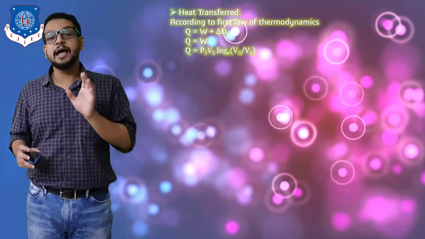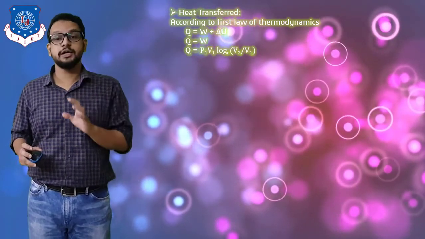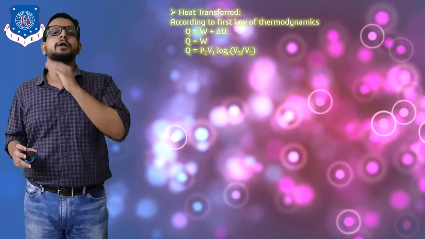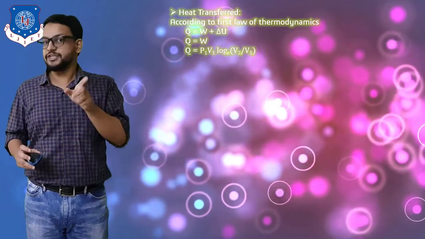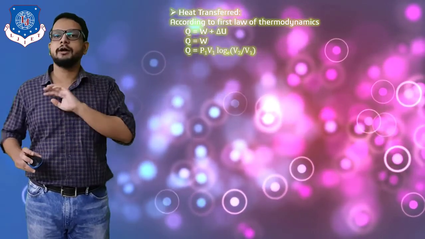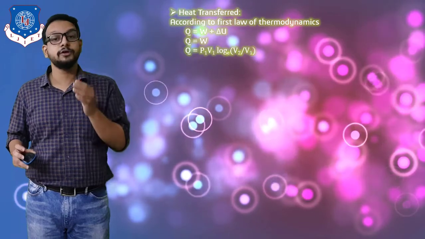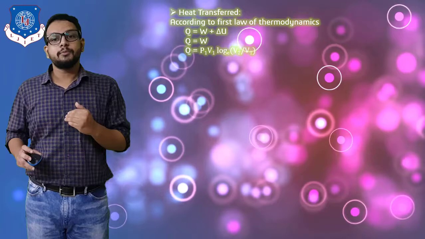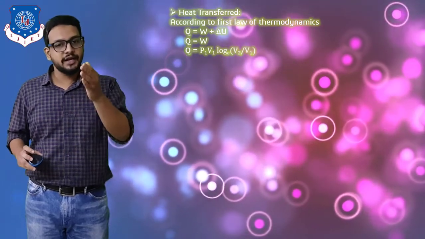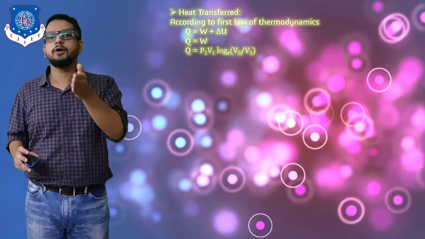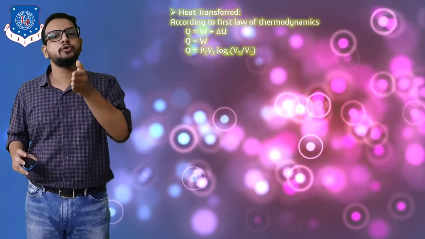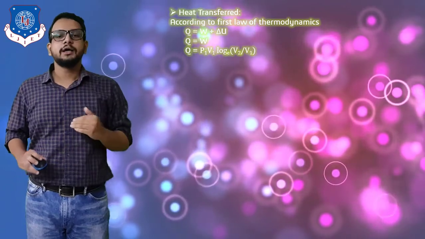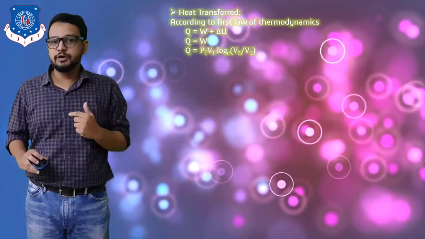So it is basically a hypothetical condition to achieve constant temperature, which indicates a 100% conversion of heat energy into work output, that is Q is equal to W, which in actual case is not possible. 100% efficiency is not possible. We even know that heat is a low grade energy, right? But according to this process we need to determine heat transfer. So we can say that the equation of heat transfer will be equal to the equation of our work done. So Q is equal to P1 V1 log V2 by V1. So this is our third task which we have determined.